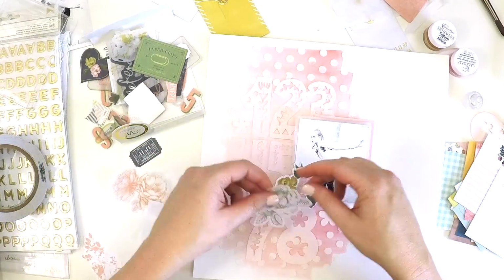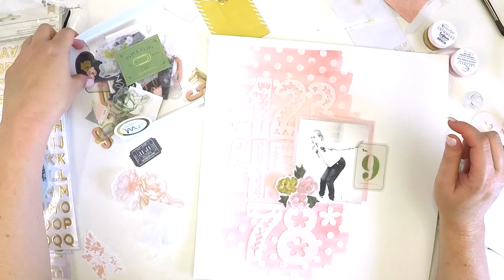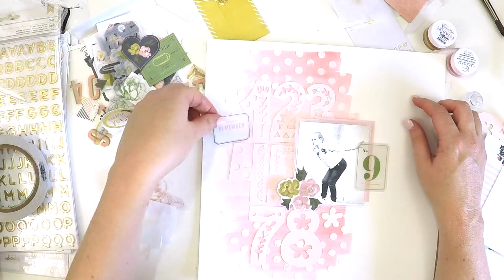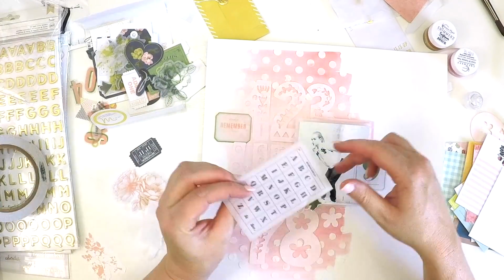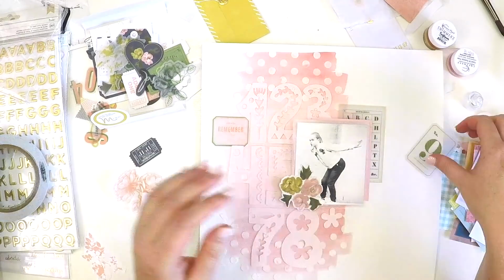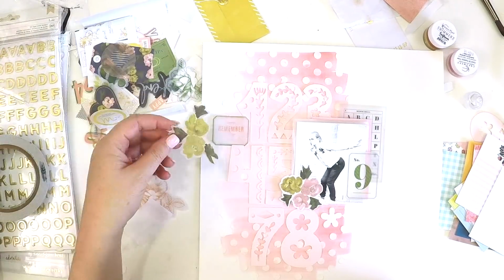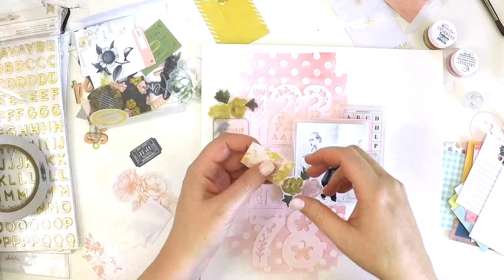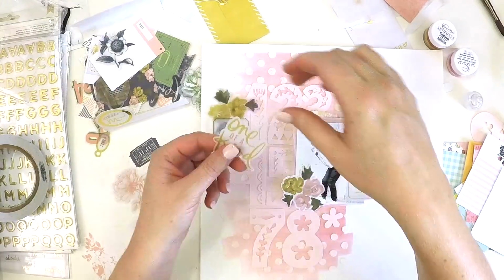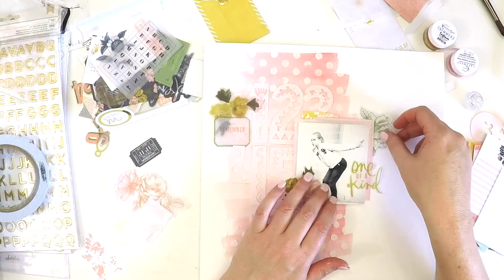Sometimes things just don't work, and for whatever reason you're in a mood where the things you're placing down, although it all coordinates, don't seem to come together the way you'd hoped. So I wanted you to watch me struggle. Watch me wonder where things should go. I really want to use pieces, but I don't know where they're going to go. I'm going to lift that up, take it off, put it somewhere else. I really wanted you to see that process because that's completely normal.